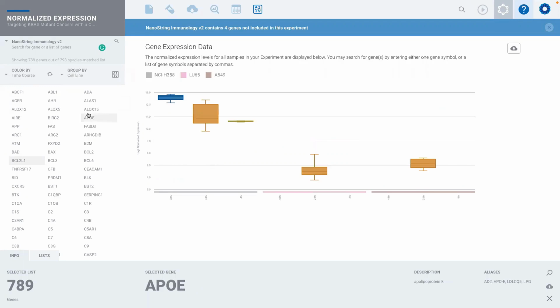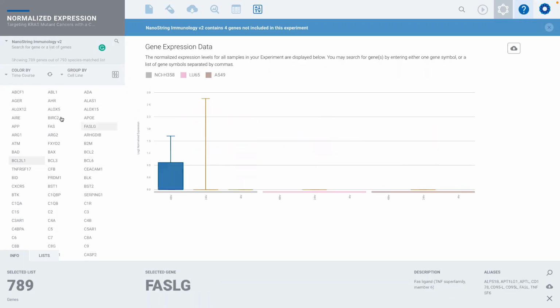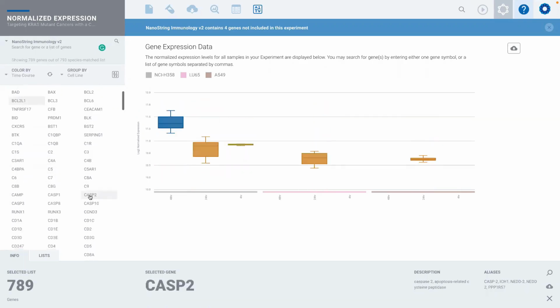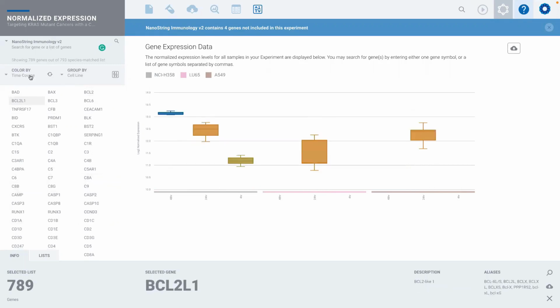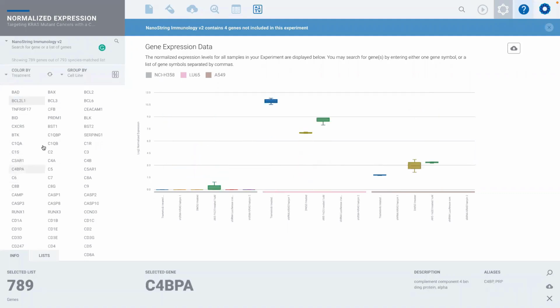Let's say I want to group by cell line. And so now I'm looking at the H358 here, LU65, and A549 here. And as I'm mousing around my immunology genes, I can see the level of expression for every single gene within this nice box plot. I can also group that. Here, let's switch this to treatment. See all the treatments down here and each of their levels.